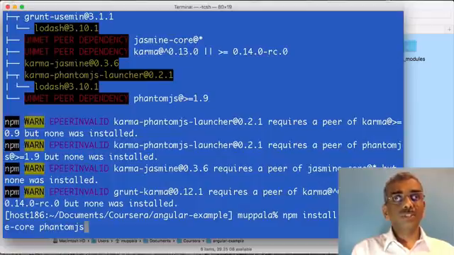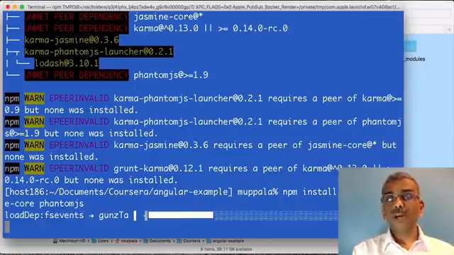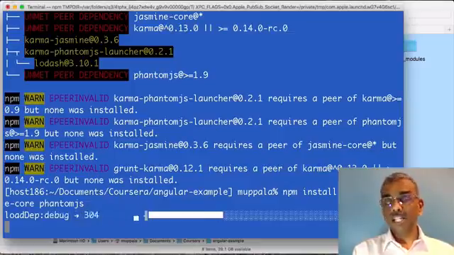So these did not get installed by yo. We'll go ahead and manually install them. And so once they complete installation, your web project would have been scaffolded out appropriately for you to continue doing your development.